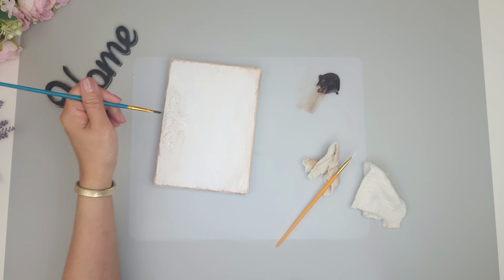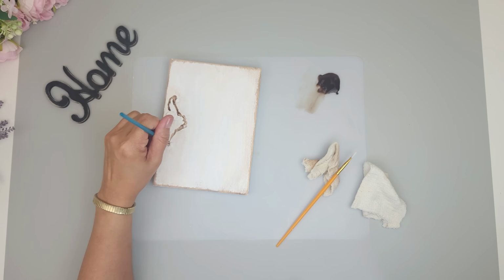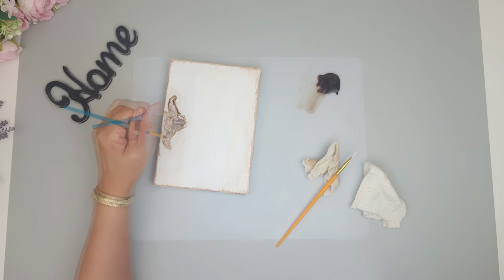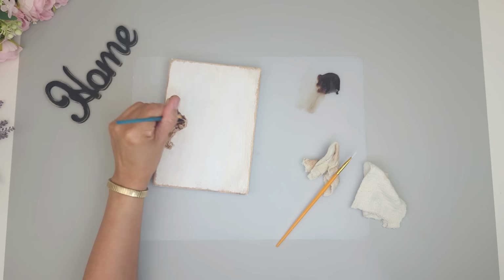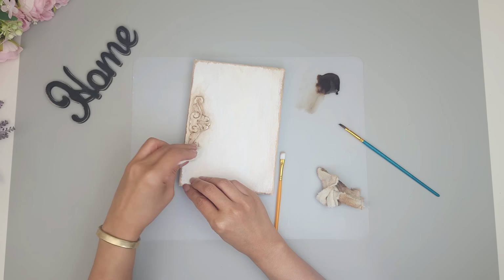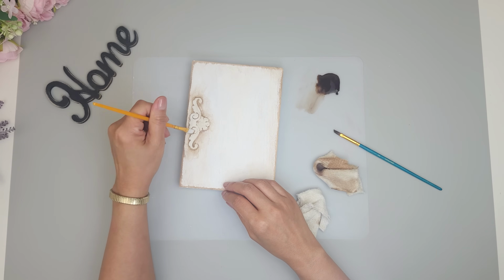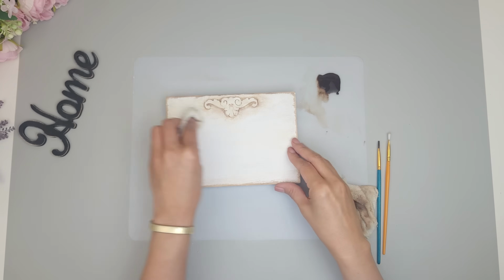And after I get that on all over, I go back with a small brush and apply more of the antique wax on the metallic sticker. The goal is to make the details on the sticker stand out, and the antique wax does just that. And then I gently wipe it down.